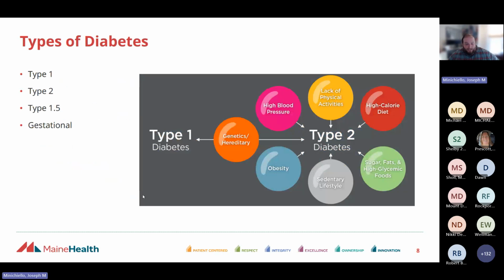Types of diabetes. So I throw a couple at you. Type 1 and type 2 are certainly the things that you've probably heard the most. Old school names: type 1, juvenile diabetes, but really type 1 is more about the mechanism. Type 2 is adult onset, but again, it's more about the mechanism. Give a quick nod to this type 1.5 that has come out in the recent medical literature. There's also a type 3, but that is more of a research thing and not really a true diagnosis yet. And we'll give a nod to gestational diabetes here too.